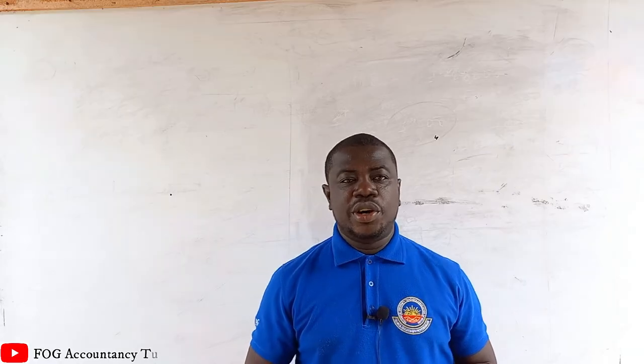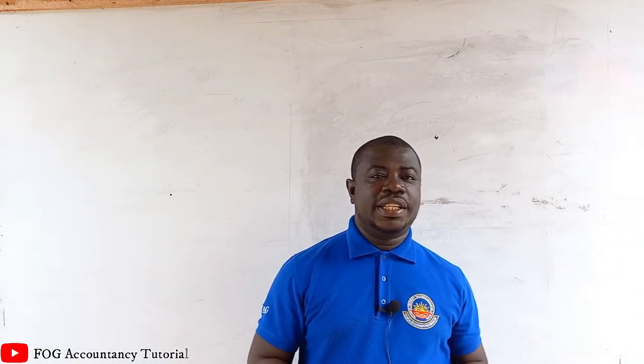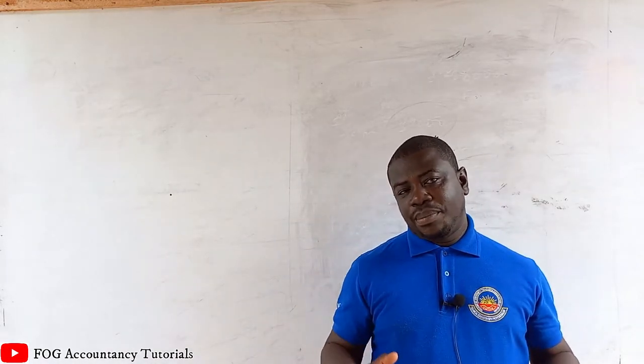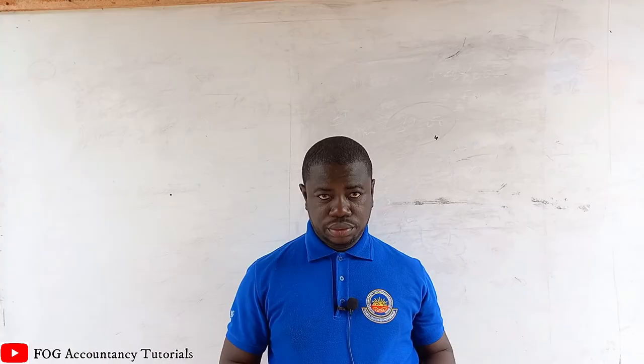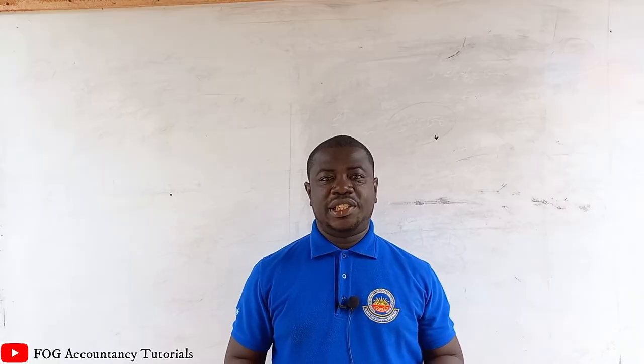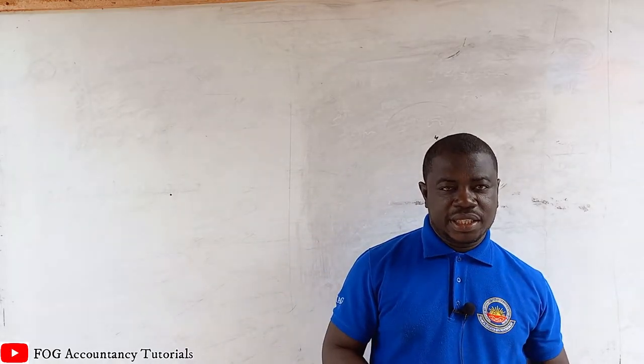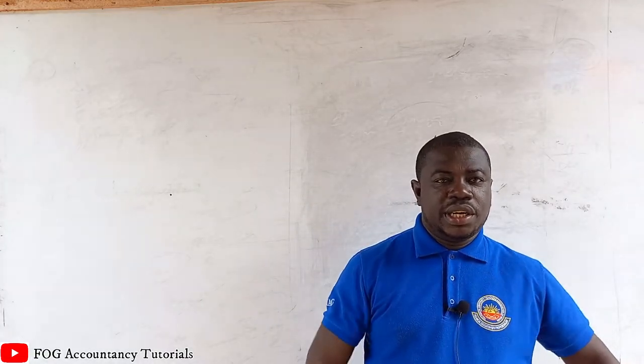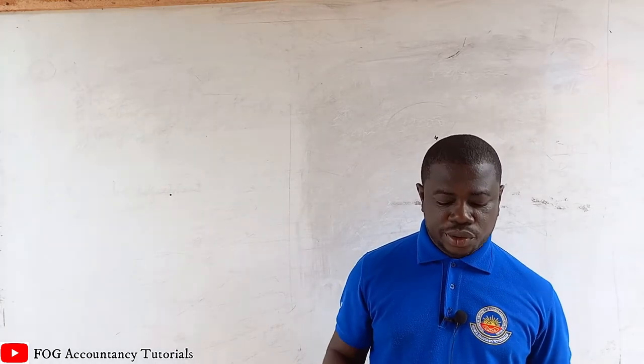Today, we are going to continue our series on Consolidated Statement of Financial Position by taking a practical question. A practical question that involves the intra-group adjustments as well as the fair value adjustment. And so without wasting my time, I want to go straight onto the question, read the question, we analyze it together, and then we solve it together on the board. All right.